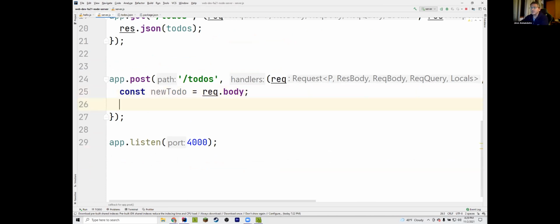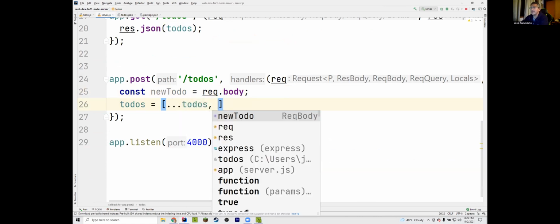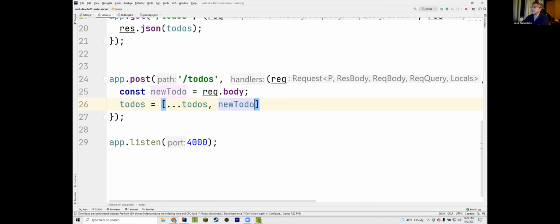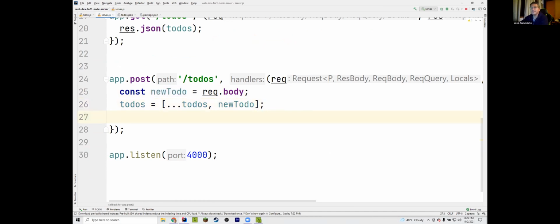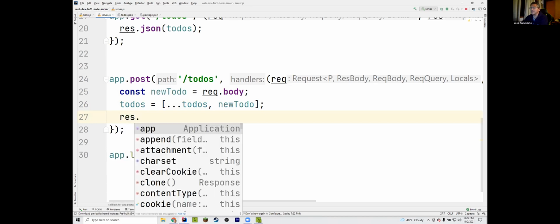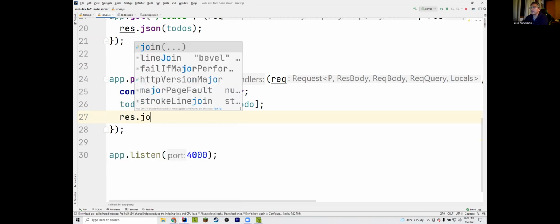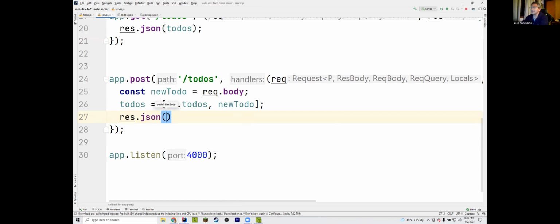The new to-dos would be the old to-dos, appended, and we append the new to-do at the end. And then we can respond maybe with the new array of to-dos. See that? Okay, let's try it out.